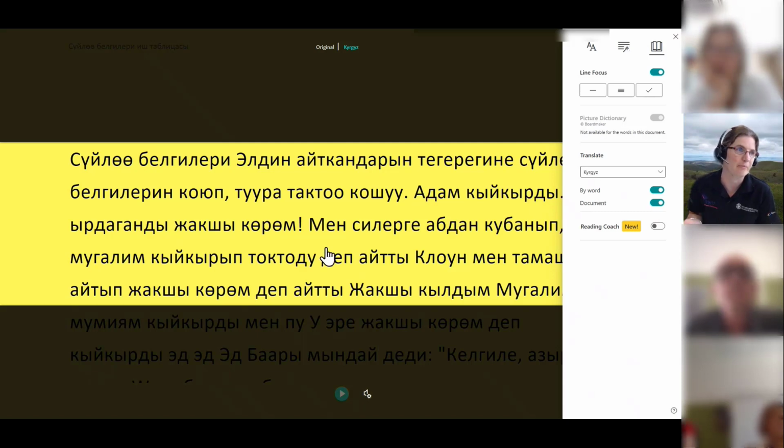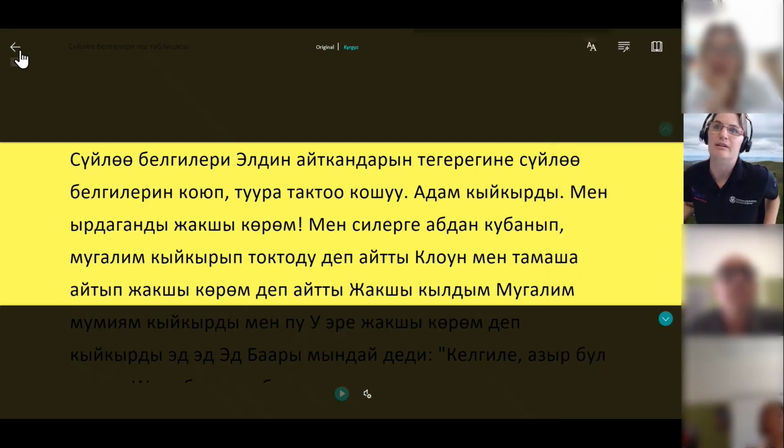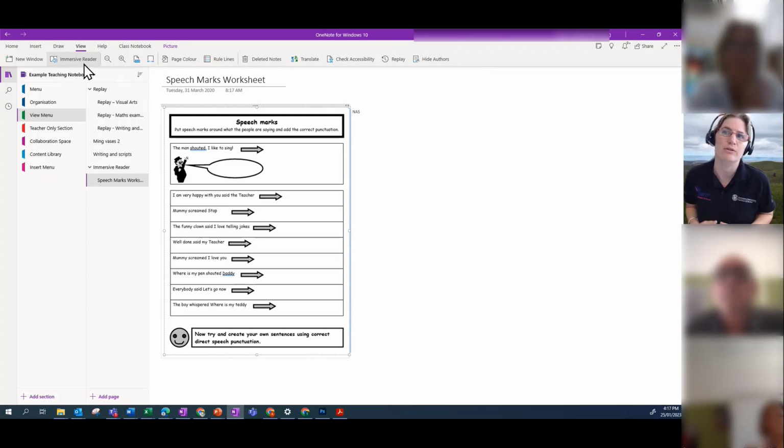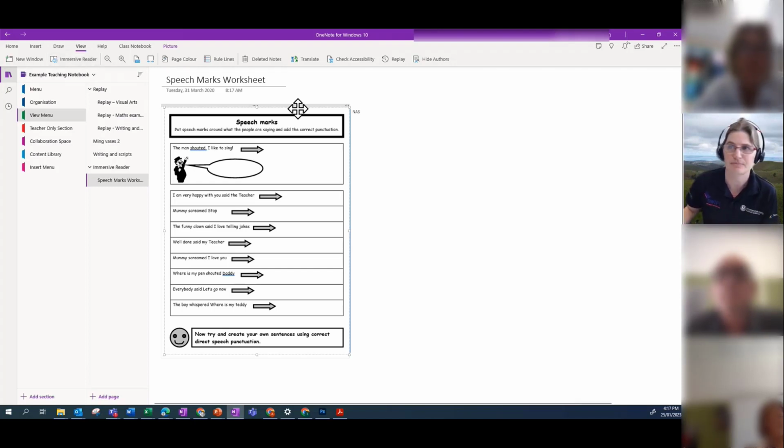So if I'm working with a parent that's literate, they could still probably access that text. So that's built into my OneNote. Again, in View, Immersive Reader, that's a powerful tool to let students know about if you are working with students from non-English speaking backgrounds, or just students that struggle to read, so that they can hear that text played back.